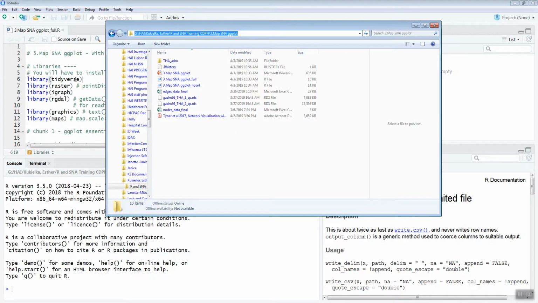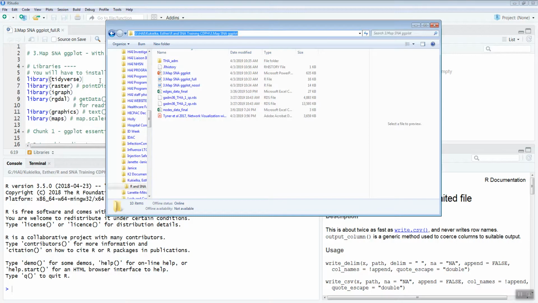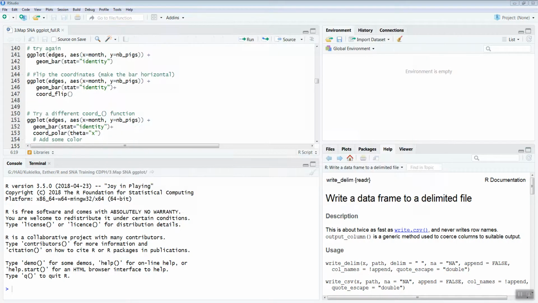Library graphics. Okay, let's see if there's a package called graphics. Oh, there is no package called graphics. So what I do is, I know I want to call that library, but the package doesn't have that name.